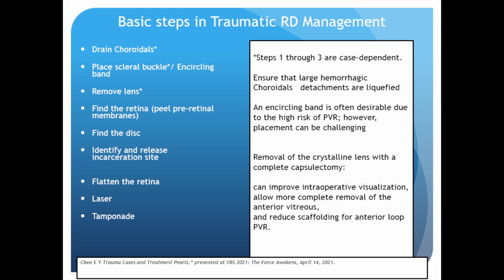You saw in the ultrasounds which he showed, initially when you do the ultrasound you will see all disorganized internal structure, which makes it very difficult to know which is retina and which is what. If you wait for some time, it will settle down, the choroidal detachment will settle, the bleeding will settle, and you will be able to at least find your tissue planes while you're doing surgery. So it's important to wait for some time. Ideally you can wait for about 14 days. However, in situations where you have, say, endophthalmitis or a retained foreign body, those are the situations where immediate vitrectomy is necessary. All other situations you can wait.